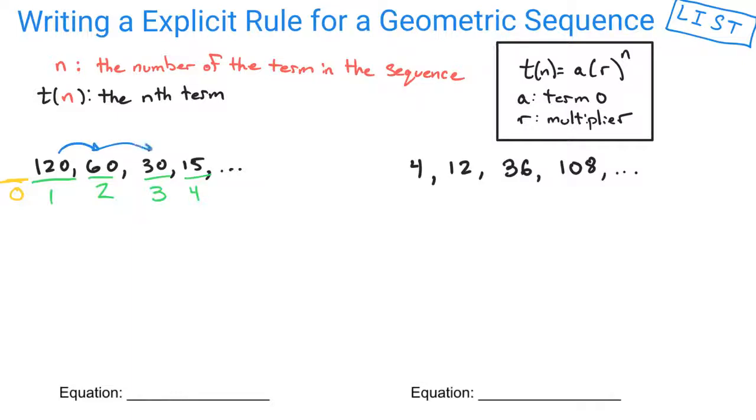So as our multiplier, and that's our generator, what are you doing each time? You can see that 120 divided by 2 is 60, divided by 2 is 30, so on and so forth. So if you wanted to find your multiplier, that would be r, that would be that 60 over 120, which is equal to 1 half. So we have a multiplier of 1 half. You always want to multiply for your geometric sequences. So that's our r.